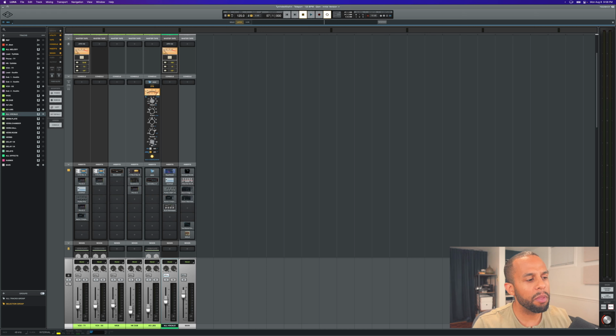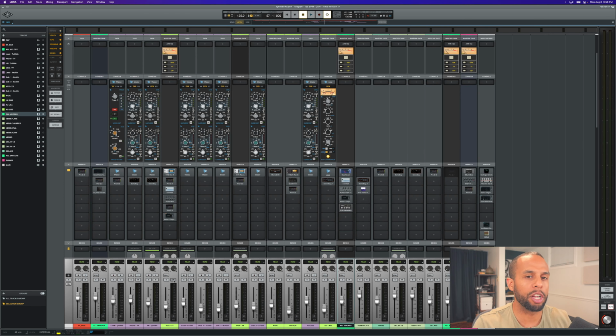But let me actually back up for one second and show you the general idea of how the signal process goes. The signal will technically go from one of these lead vocals on an artist into their individual bus. So we have one for Vox, one for Ty, and one for XX. Then it's going to go into the all vocals track, and from there it goes up into the submix. Technically, all of the plugins applied are going to follow that order.